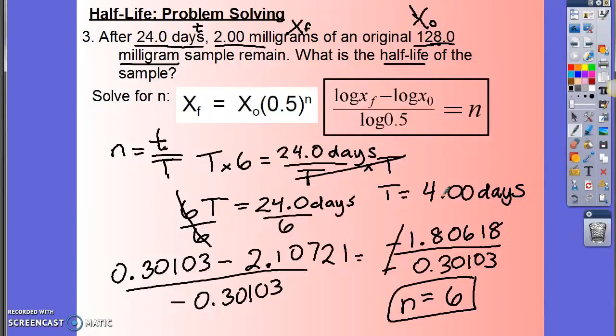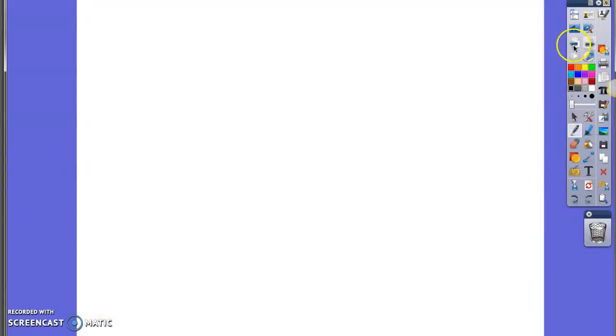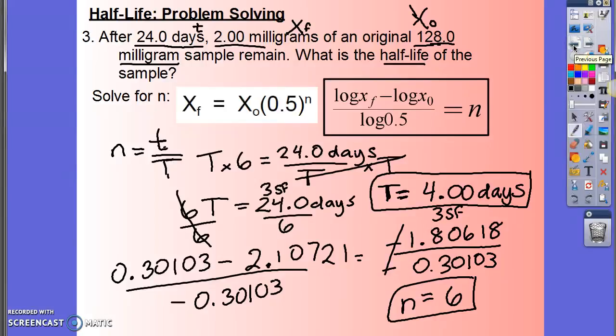days. I put 2 decimal places of zeros so that it would have 3 significant figures, just like this time over here has 3 significant figures. And the unit is the same. So my unit is days, because my amount of time I waited was in days. So this is the half-life. Next. Actually, there are no more problems. There you go, we're done.